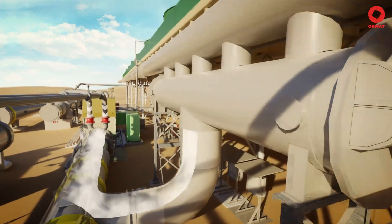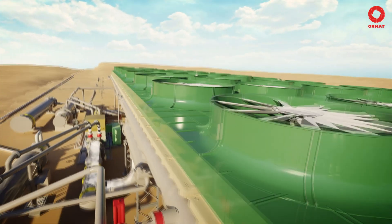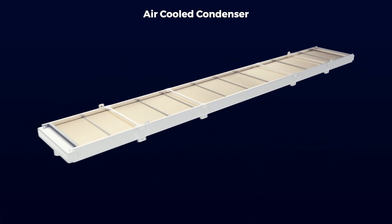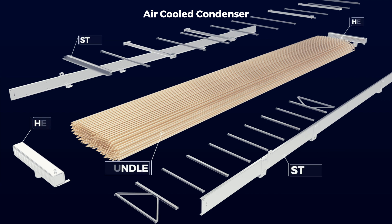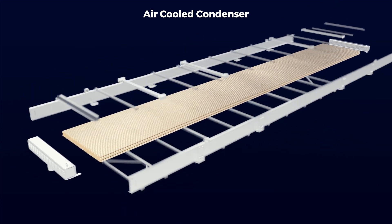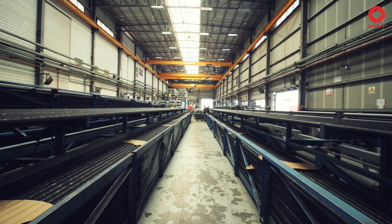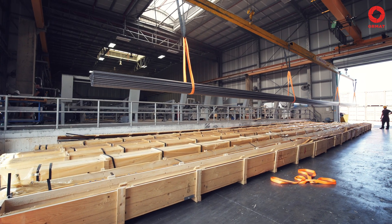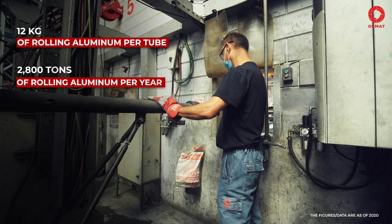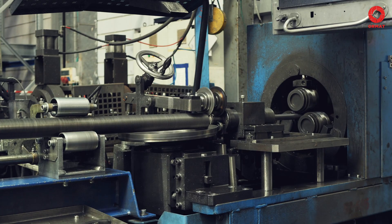After rotating the turbine, the motive fluid vapors flow to the air-cooled condenser, in which they are condensed back to their liquid state. The air-cooled condenser comprises several parts: a structure that functions as the base, headers through which the organic motive fluid vapors enter and leave as fluid, the tube bundle, and at the top, electrical fans which release the organic motive fluid's heat through convection. Our air-cooler bundle is constructed from a large number of tubes and the bundle structure, and our finning hull is equipped with five separate aluminum finning lines purposed to deliver the tubes ready for installation.